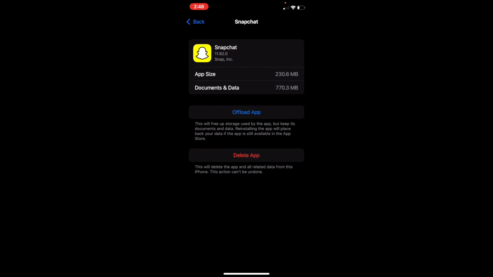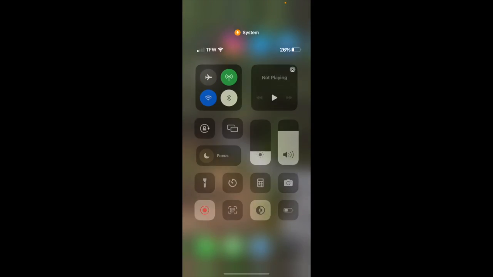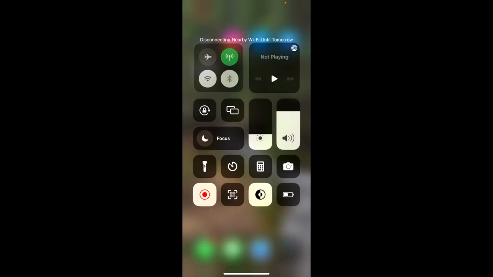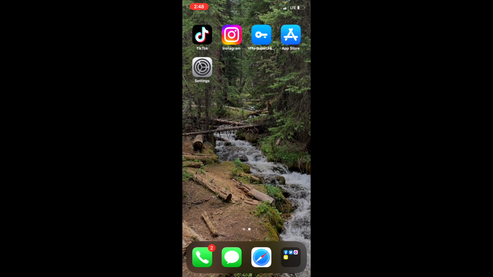So another thing you could do is if you go down on the right side of your screen, you could turn off your Wi-Fi. Sometimes this helps because your Wi-Fi might not be running the best, and sometimes this could involve Snapchat not being able to load anything. Another thing you could do is try to turn your phone off and turn it back on. I do this with a lot of things, and my phone is not running that smoothly.